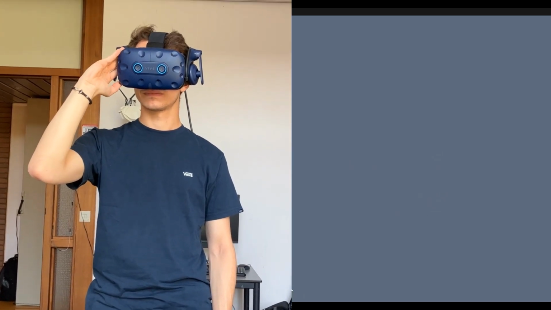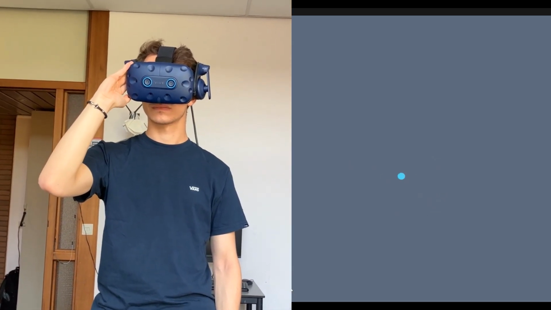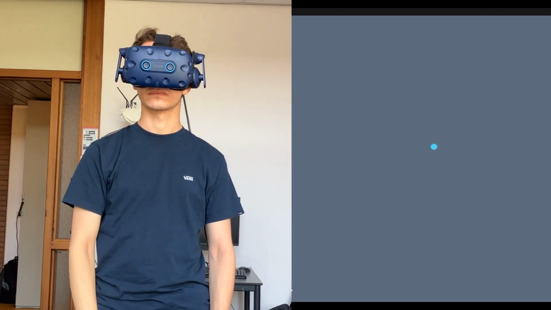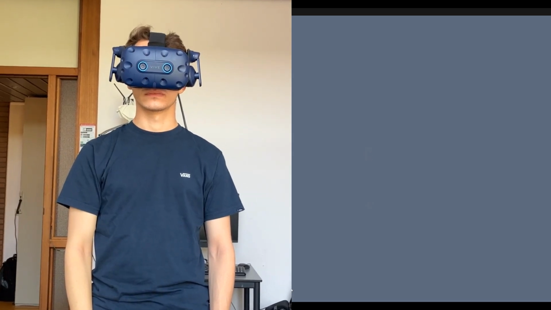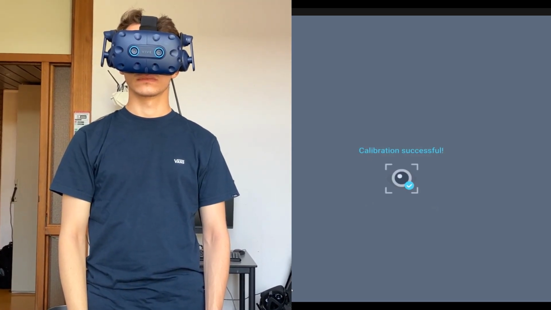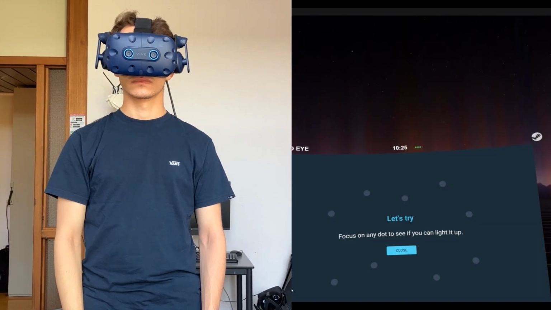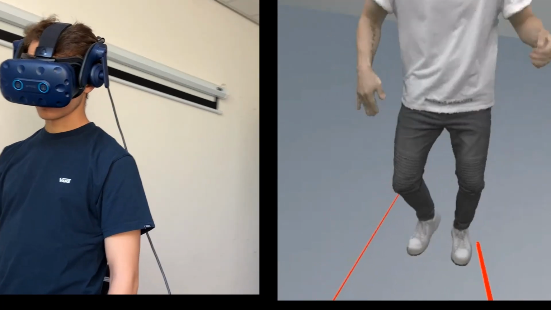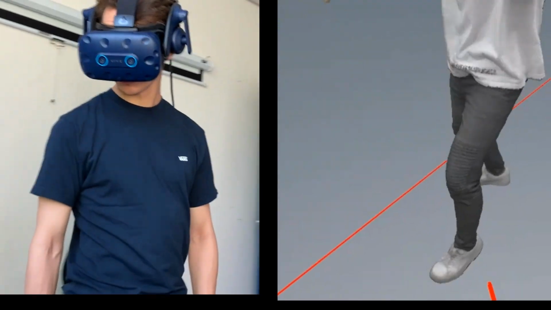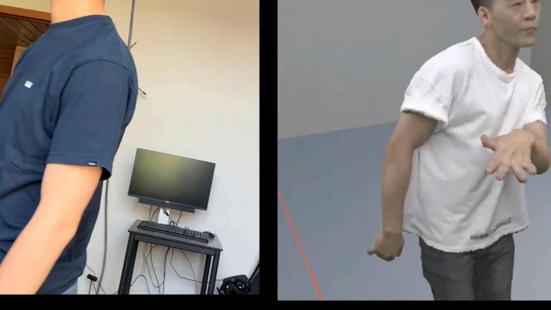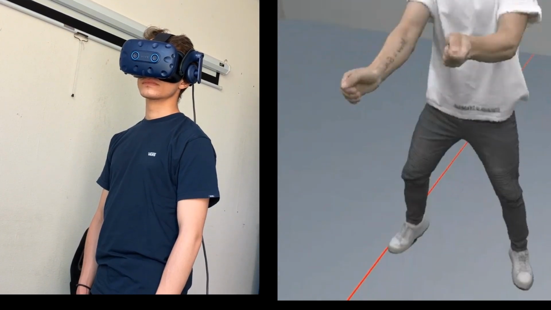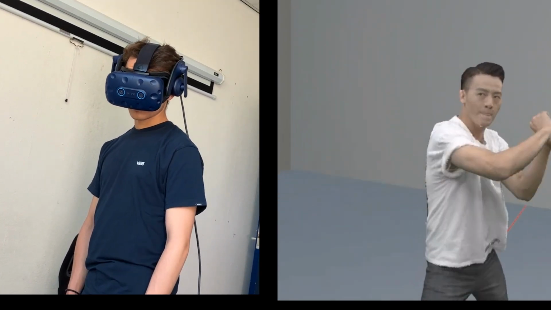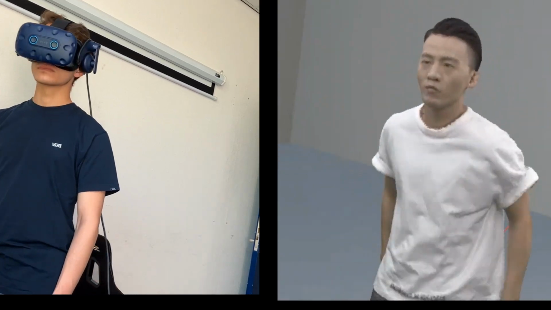People need to go through 3 steps. The first one is the calibration, for which we used the file calibration provided by the HTC Vive Pro Eye itself. After the calibration succeeds, people can step into the real experiment, which is to watch the video of the point cloud. The video will loop 3 times to give the user enough time to collect the gaze data, and at the same time we also record the trajectory of the people.